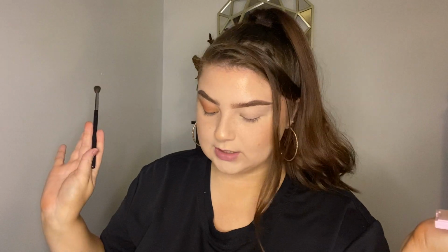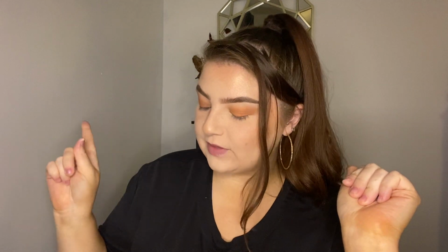Yeah. Okay, so I don't think I'm gonna do anything else because, yeah, I will just keep going overboard. And so I'm gonna go ahead and do the other eye really quick and I'll be right back. Okay, so I went ahead and did the other eye and I lied about adding a little bit of extra color. I added a little bit of that corally orange shade, just right in this area.